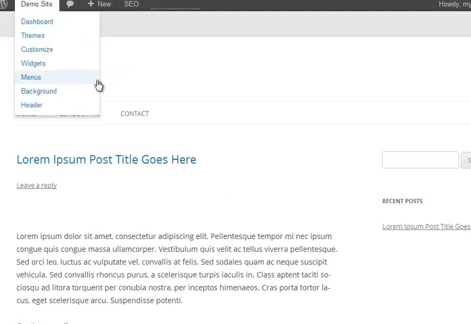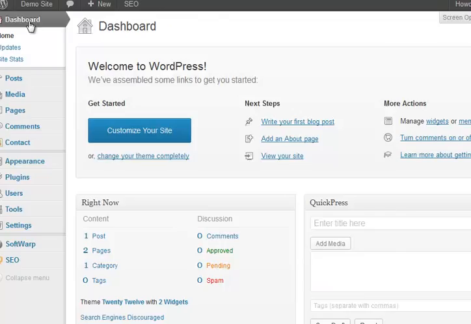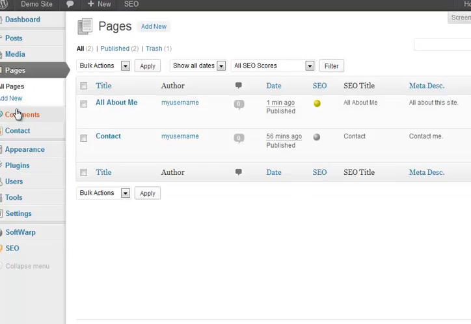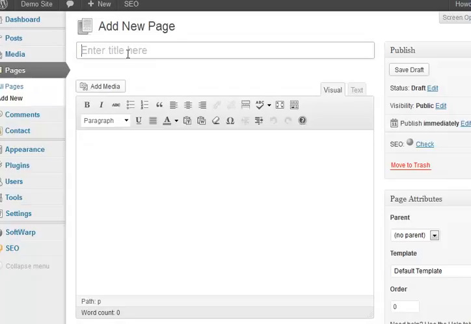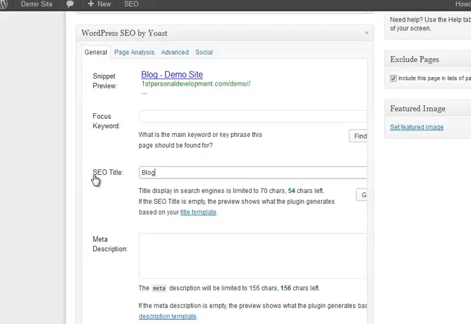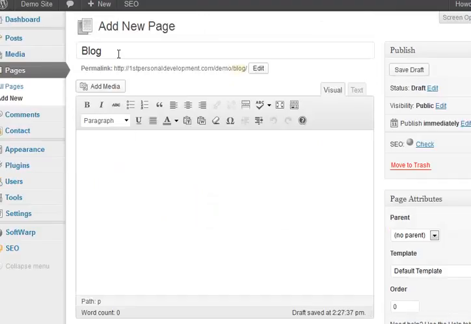Now we're about to change that, so back to the dashboard. Got one more page to add first, because this particular site I'm going to basically have as pretty much fixed pages mainly, but also a kind of news section, and I'm going to call that news section a blog just because everyone else seems to, and that's all that's going to go in there. Literally a title and a blank page. The reason for that you'll see in a minute.